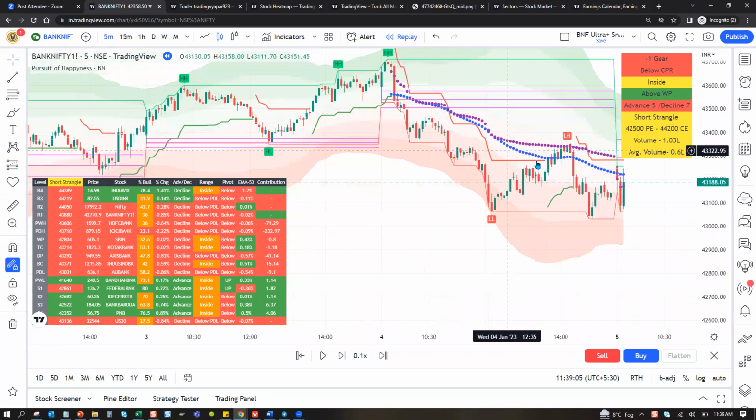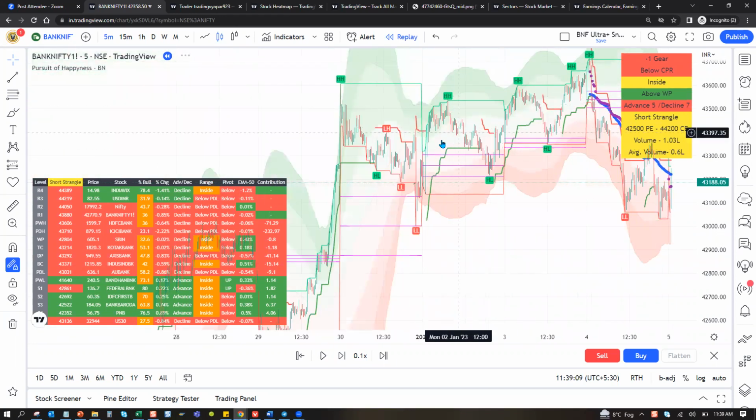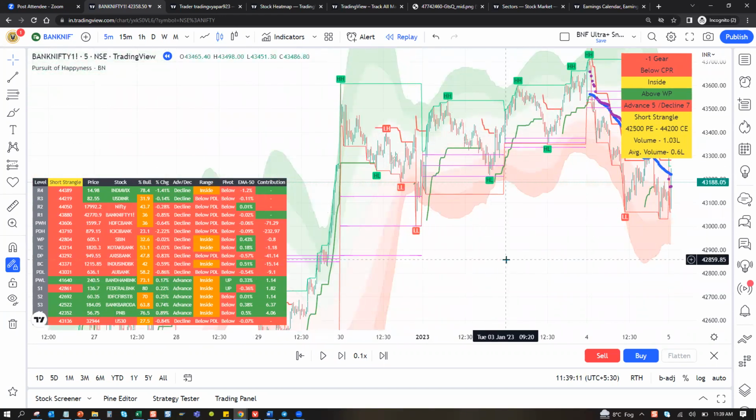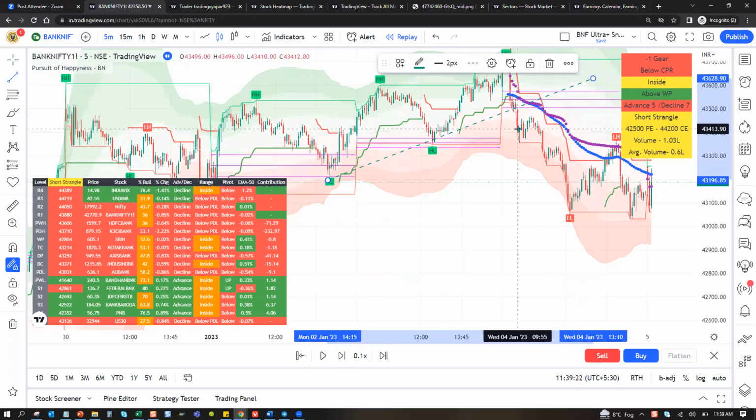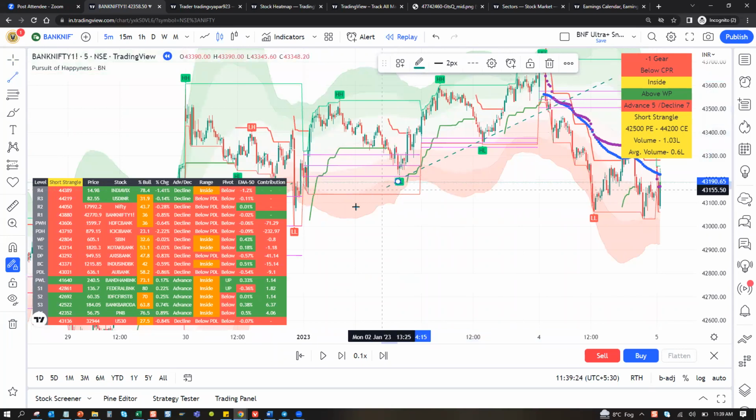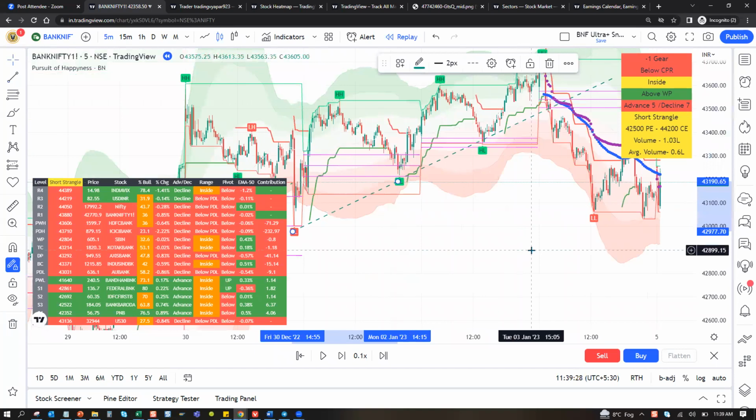So this plotting will only come for intraday time frame. It will not come for historical, so that the chart remains very clean. And then you'll see this higher high, higher low, higher high, higher low, higher high, higher low. And if you are a little bit technical, you draw some trend lines, so use these trend lines.